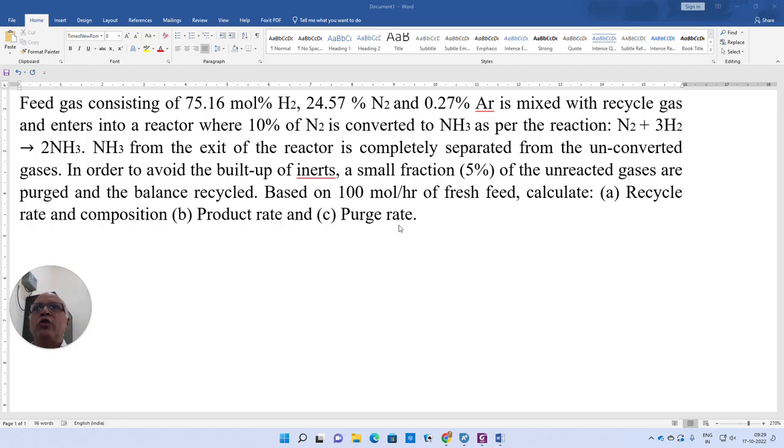As you can see, because we are interested only in mass balance, though the temperature and pressure are not given for the feed gas, whatever values that you assume are not going to actually affect the result of the mass balance. Now let us see how this can be simulated using Aspen.